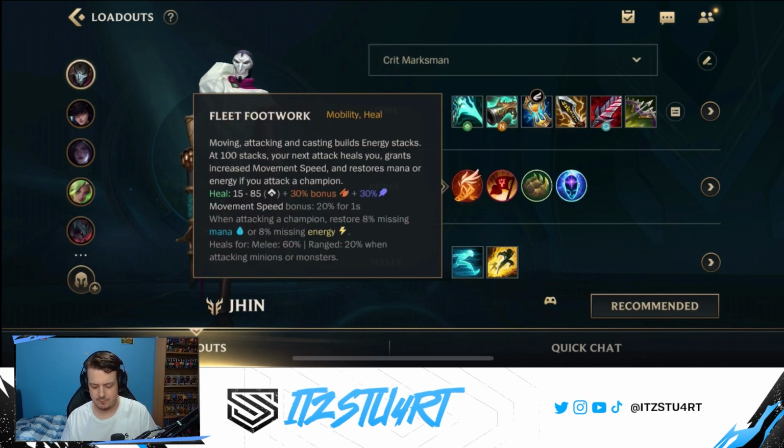But for the runes, Fleet Footwork is still the best rune to go right now on Jhin, because you get a lot of sustain, you get a lot of movement speed, you get to restore a little bit of mana if you want to as well. The main thing is healing and sustaining during the laning phase, which is nice, and also gaining that extra movement speed. Jhin lost movement speed, and Fleet Footwork can definitely help you with that.